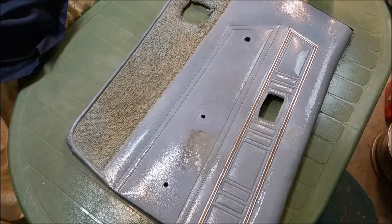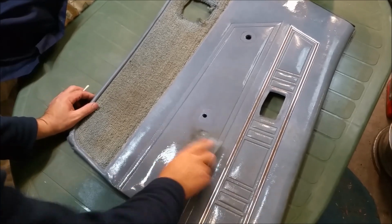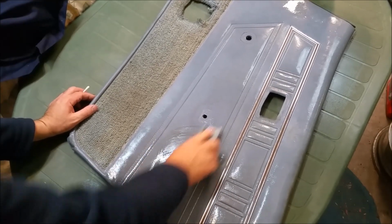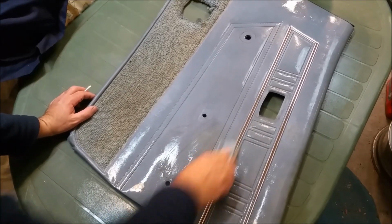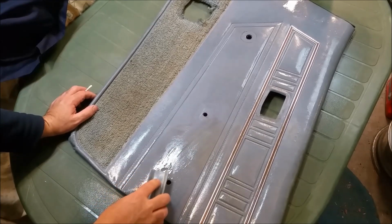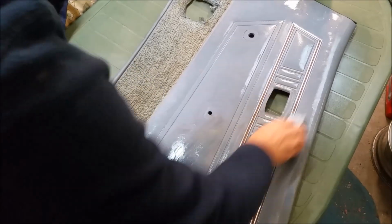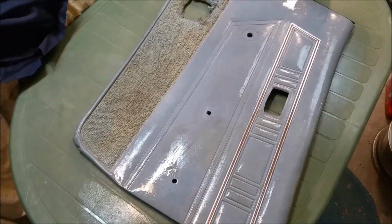Freaking disgusting. Pretty awful. I might get a nail brush and hit it with a nail brush. That'll come off. The colour's damaged a bit, but it's not too bad. I'm doing it on a rickety plastic table, but that's what happens when you max your garage out with every square inch of room.